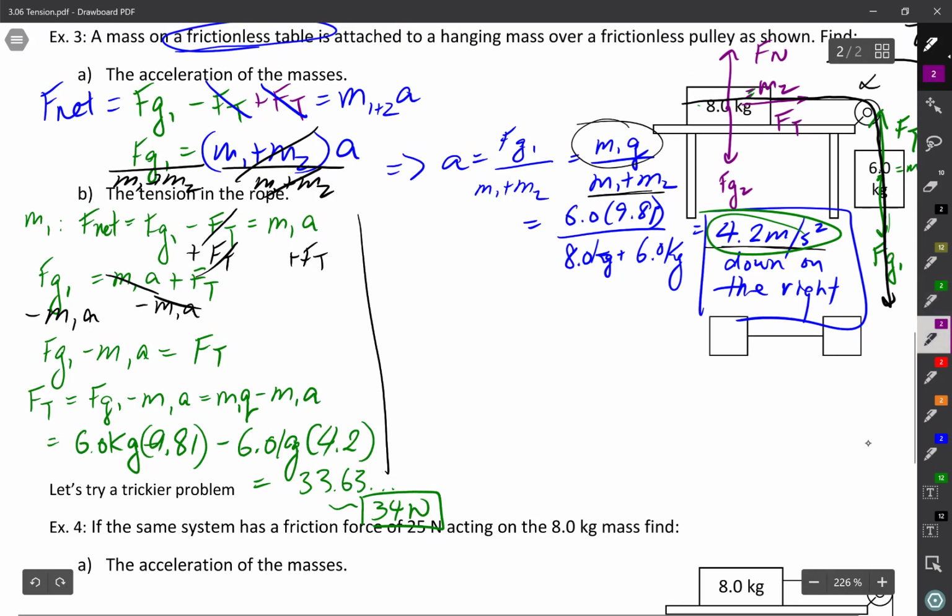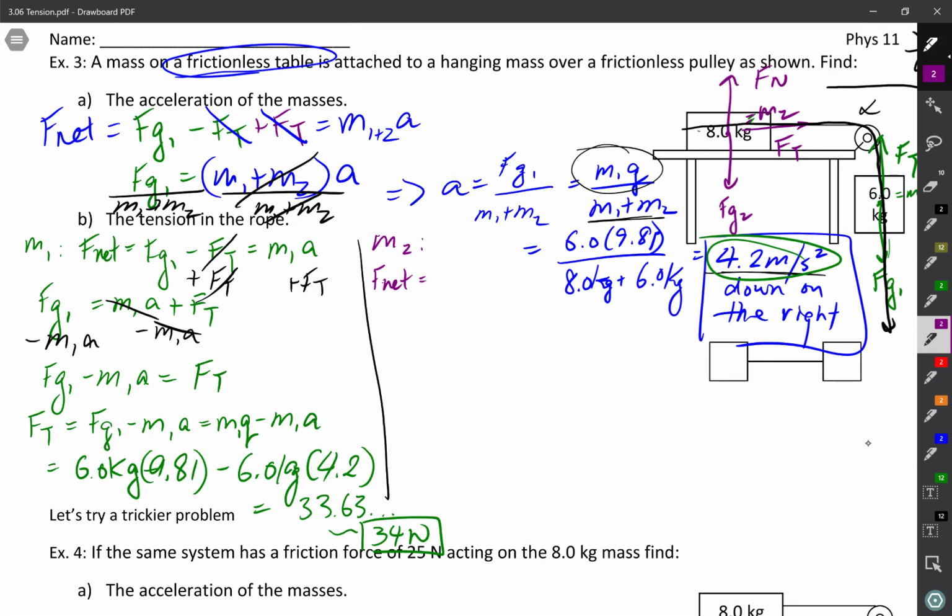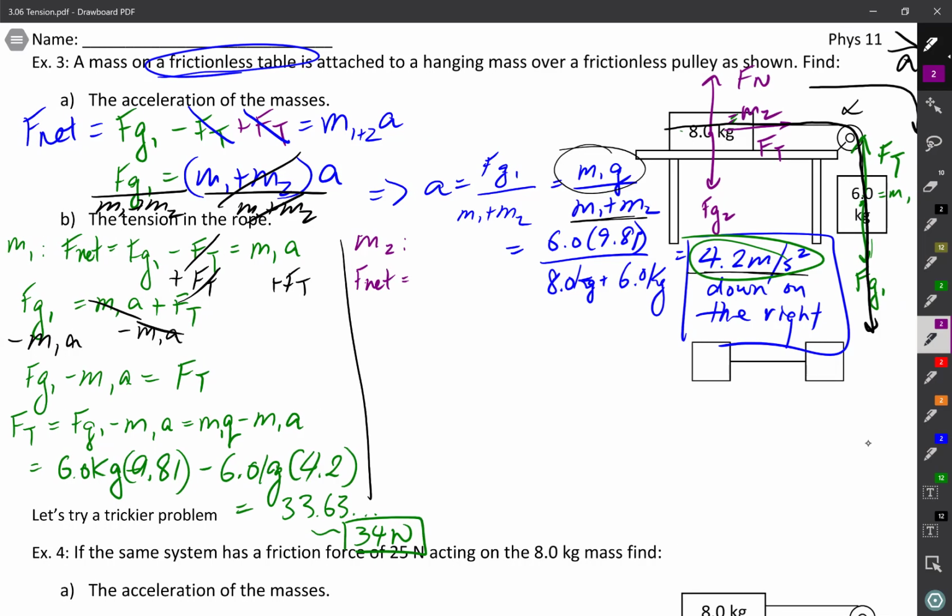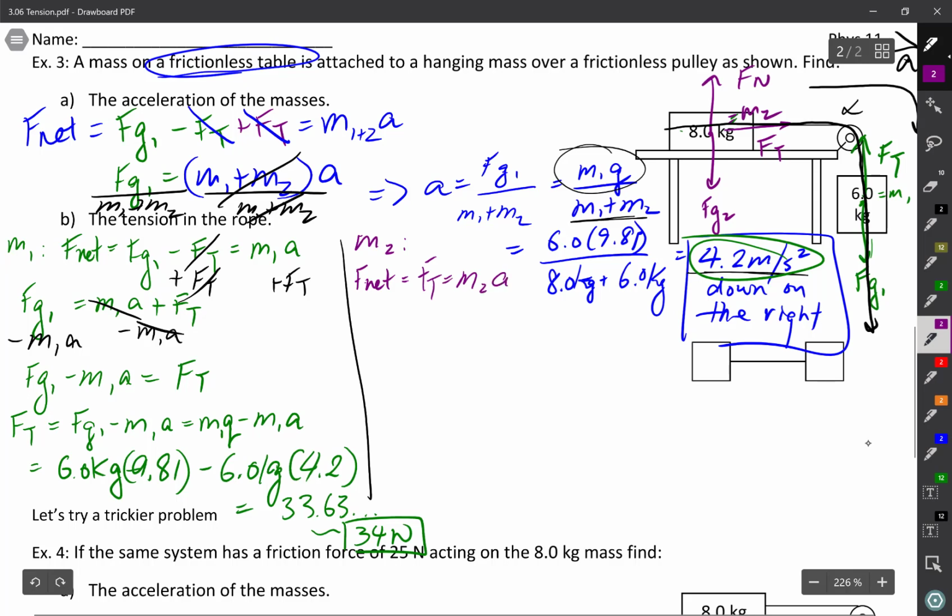Okay, and on the other side, M2. For M2, I get F net, and F2 is actually a lot easier, to be honest. It really doesn't matter which one you choose. Try to pick the easier one. Give yourself a break. So here we'll have one force along the line of the acceleration in black, which is Ft equals m2a. Yeah, it's a lot easier, right? So if we put in the m2, that's going to be 8 kilograms times our acceleration, 4.2 meters per second squared. I have space now, so I'm putting in the units.